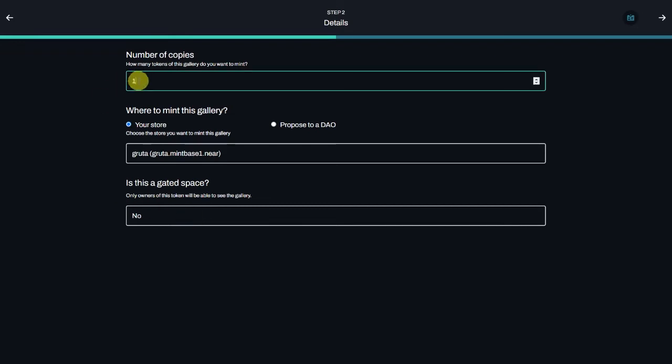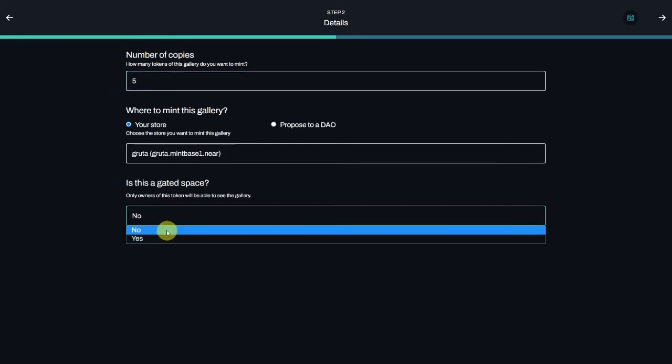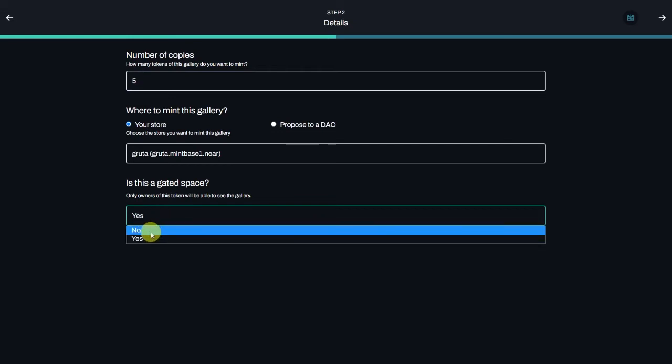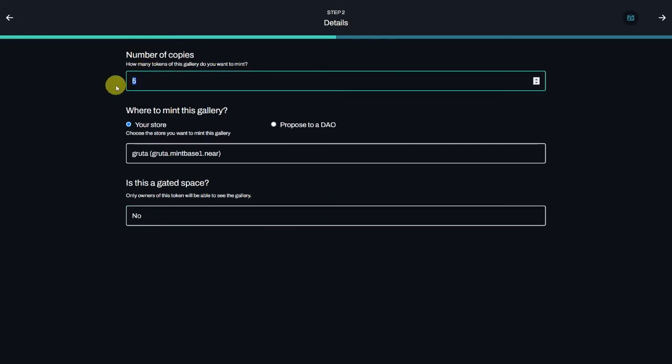So if I minted multiple copies, for example 5, anyone that owns one of the 5 would be able to go inside this gated gallery. But I'm not going to do that. I want to keep it open for everyone, and one gallery only.